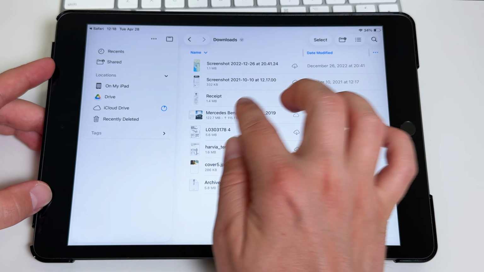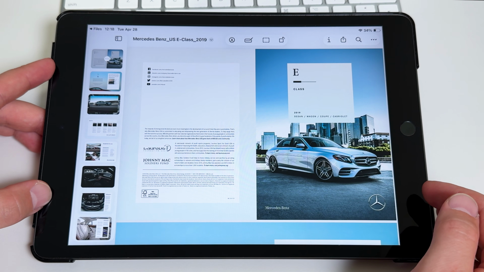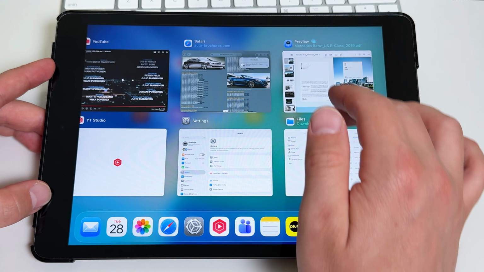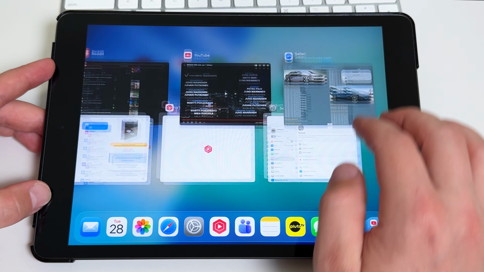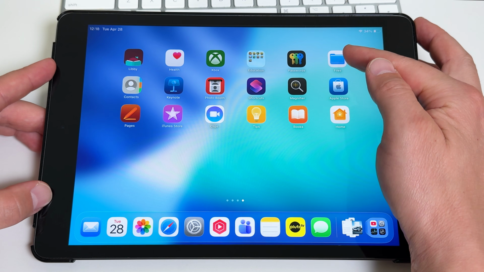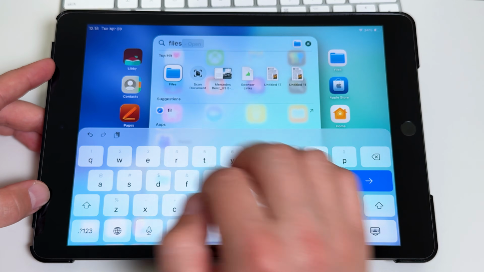Easy enough. But what if I don't have any recent downloads? If that's the case, we can navigate to the Downloads folder manually. The downloads on your iPad are located in the Files app, which looks like a blue folder on a white background. You can either locate the Files app on your home screen, or you can swipe down from the middle of your screen to activate the search, and then simply search for Files.